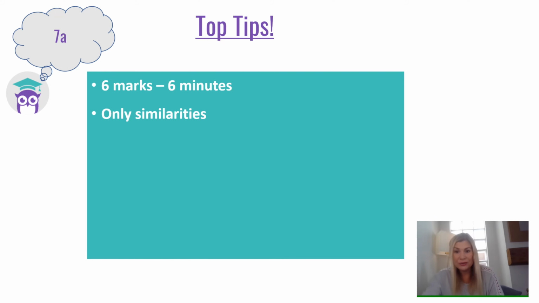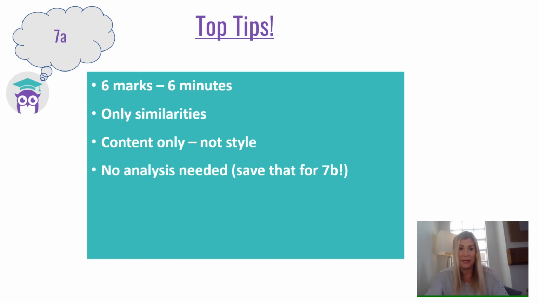You're only looking for similarities, okay? They don't ask compare and contrast. It's just pointing out the ways that they are the same, but do obviously make sure that you look carefully at the language of the question. Now, this is so important. What they want you to compare or find similarities in is the content. They're not looking for stylistic similarities. So talking about both writers using metaphors, even if both do, it's not going to get you any marks. They want tangible content similarities.